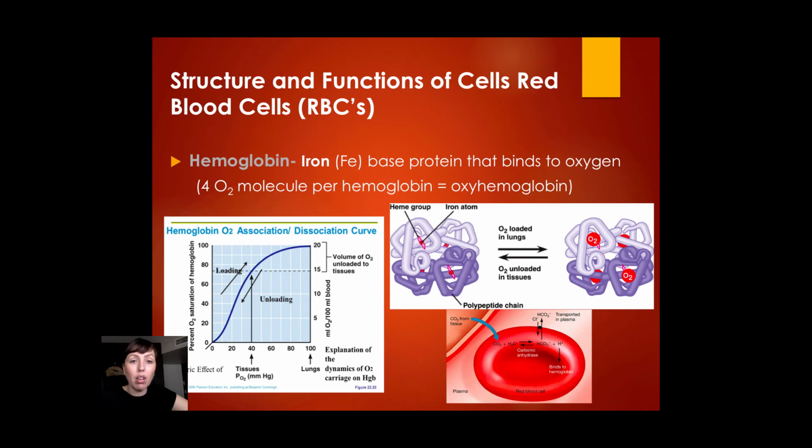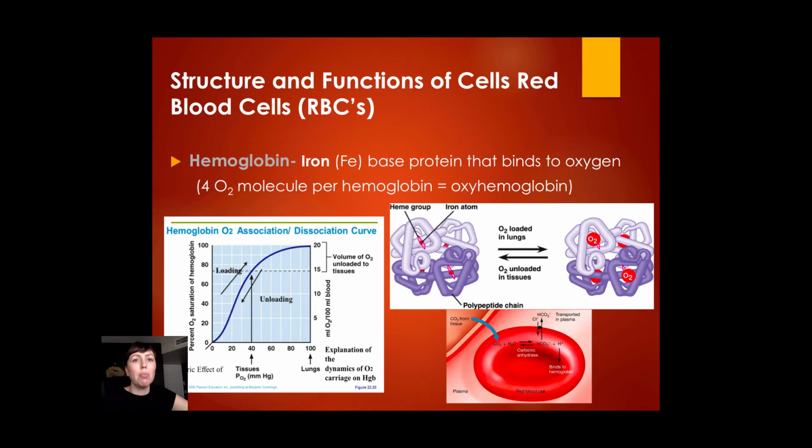Okay, so we've talked about hemoglobin. We talked about it in chapter 2 when we talked about biological molecules, but I'm just going to remind you a bit about what exactly hemoglobin is. Hemoglobin is a protein that has an iron or heme group, and that heme group has an iron atom in it that binds to oxygen. Hemoglobin is needed to store and carry oxygen, but it also has to release it at the right time to the cells that need it, because red blood cells carry oxygen through the hemoglobin protein all throughout our body, and they need to be able to drop it off when it's necessary.